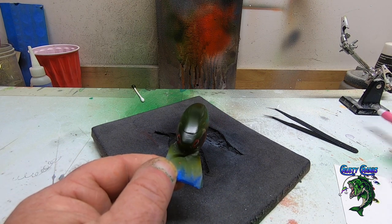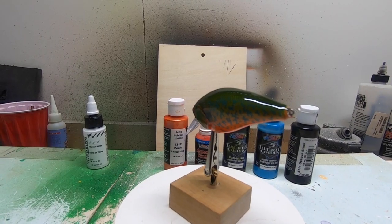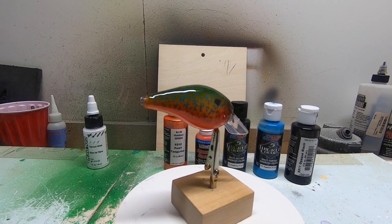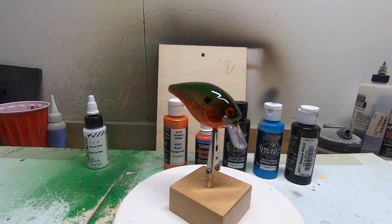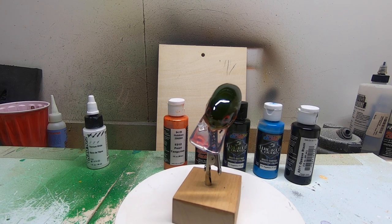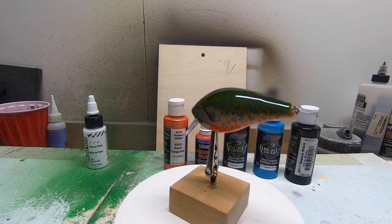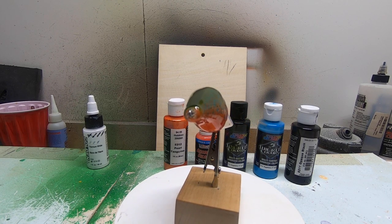All right. I'm going to get some epoxy on it, guys, and I'll bring you guys back for the finished look. Okay, friends, we're back, and here's the finished pumpkin seed, and yeah, I like the way it turned out. Looks really good. Probably could have gone a little brighter with the blue, but yeah, I still like it. I think it looks good. Looks really close to the picture we were shooting for.